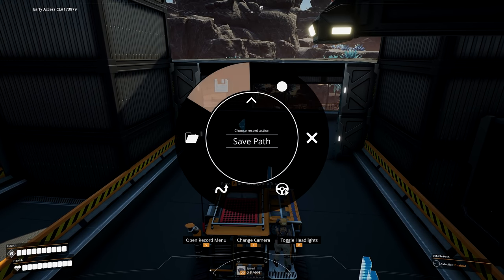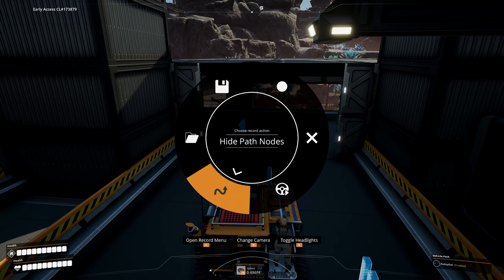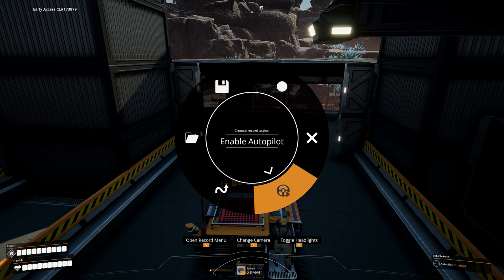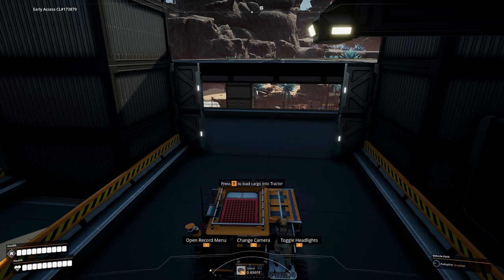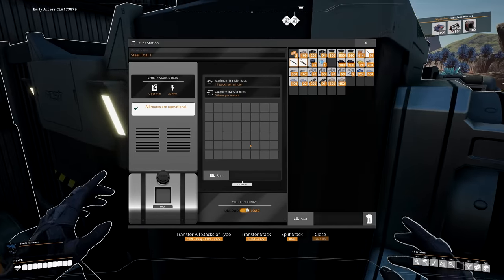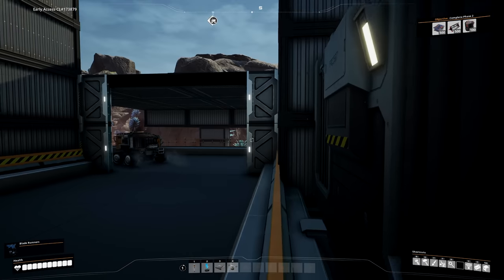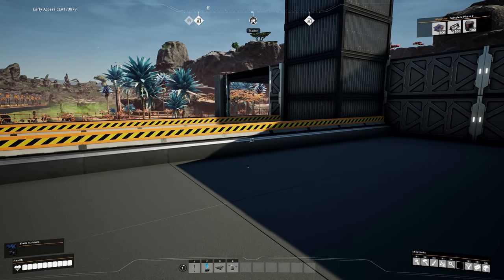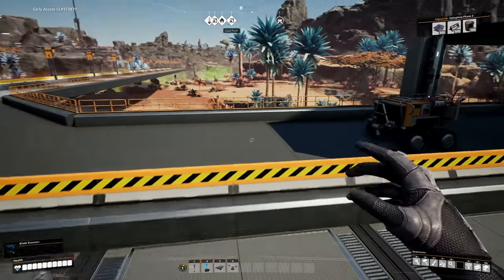So then if I go into here, I want to hide the nodes and then enable autopilot. And then he's going to do his thing. I've got to make sure this is set to unload. So now I just want to see if the boy can do it himself.